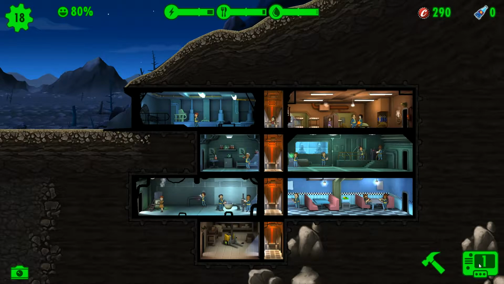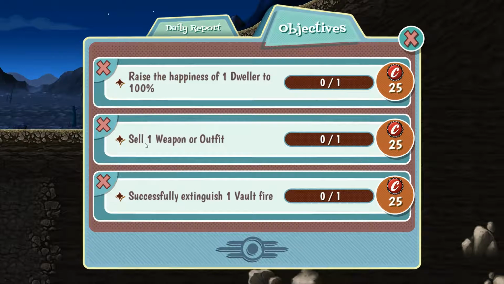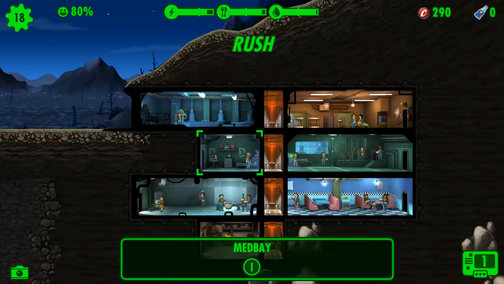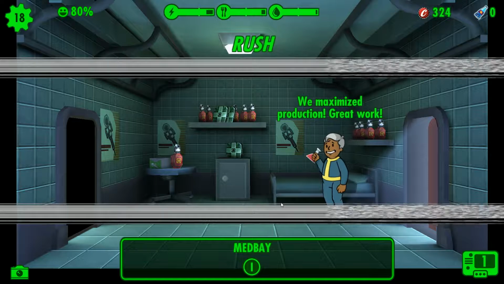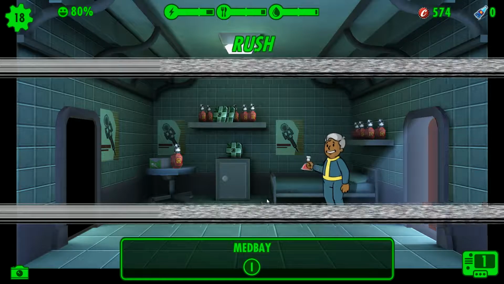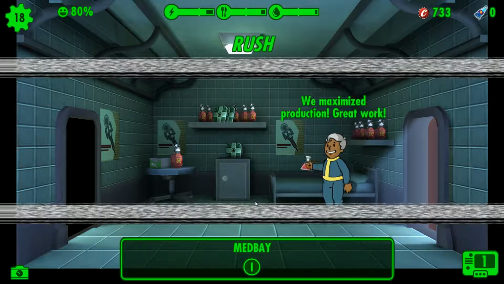Right, we don't have any cash whatsoever at this point. We could sell that BB gun, but I want to make some... Yep, we need to start making those objectives. Sell one weapon or outfit, we will sell that BB gun, and successfully extinguish one fire in the vault. So to do that, we actually can start a fire. If not, well then we maximize production, great work. Maybe we'll have some troubles with roaches. If not, we'll have at least a ton of stimpaks.